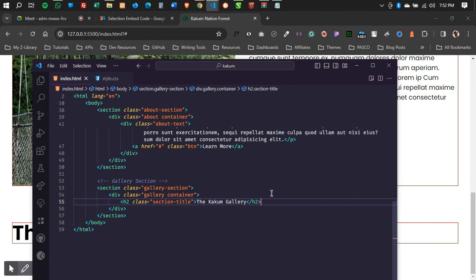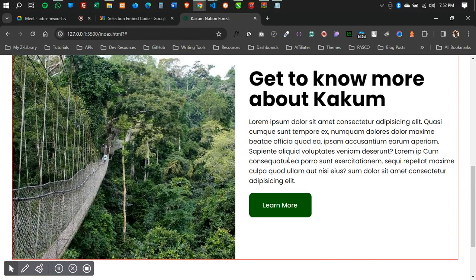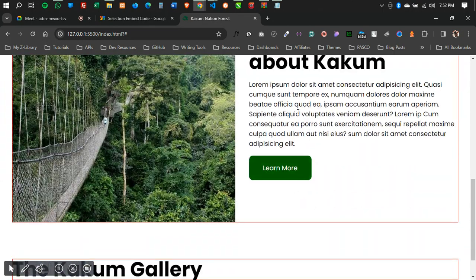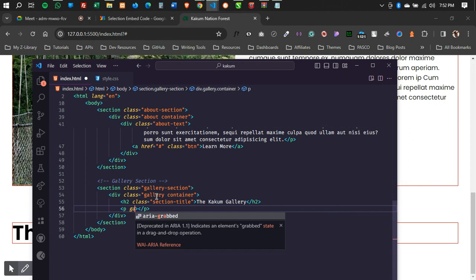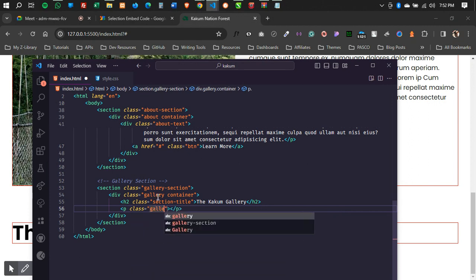So I could now come back and then give it a P class. All right, so I don't have a description over here, but then I could just give it a class of gallery description, because it's going to take a different style.